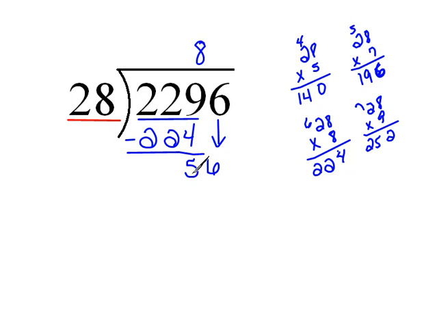So 28 will probably go into 56, but I don't know how many times. It's got to be less than 5 times. Let's just try maybe 2 and see what happens. Let's see, 2 times 8 would be 16, 2 times 2 is 4, plus 1 is 5. Well, that's even. So 28 times 2 is 56. Now notice that I lined that up on top of the 6, because that's the last digit that we were using. So 2 times 28 is 56. And when I subtract that, we have nothing left over. So that means we have 0 remainder.